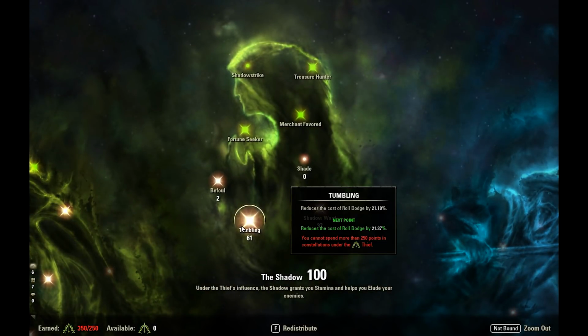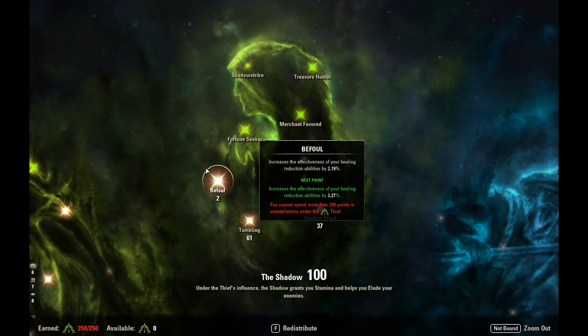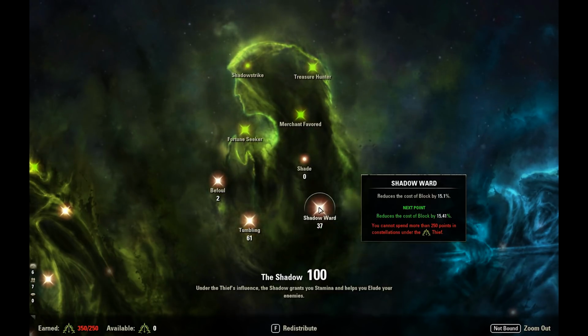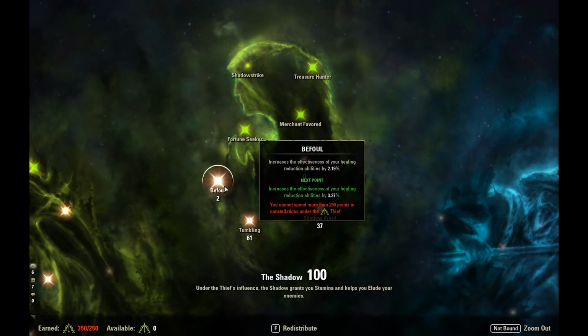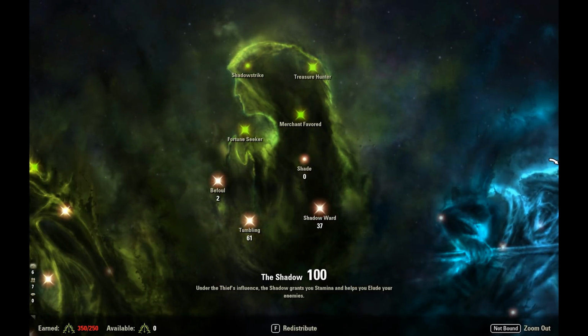And then in the Shadow tree, we've got 61 Tumbling and 37 Shadow Ward to Befoul. A little bit in Befoul because we do have the healing reduction abilities, but they're not super important. Tumbling, very important. Got to roll a lot. Shadow Ward, very important. Got to block a lot. The only way we get the Defile is from the ult, but Defile's not even important. One shot, one kill build, guys. We don't need things like Defile, damage over time. Not important, so we don't focus on that there. But we got to roll dodge and we got to block. This is going to be our survivability.